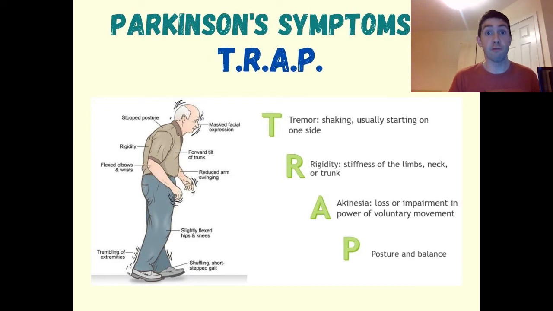The R stands for rigidity, and it's a very characteristic type of rigidity in people with Parkinson's, where when you try and flex and extend their arm at the elbow joint, for example, with somebody who has Parkinson's, you will see that sort of cogwheel motion, where it isn't such a fluid movement as it would be with most other people. A is for akinesia or bradykinesia, as I mentioned a minute ago, where there is that slowing of movement and impairment of power when it comes to voluntary movement.